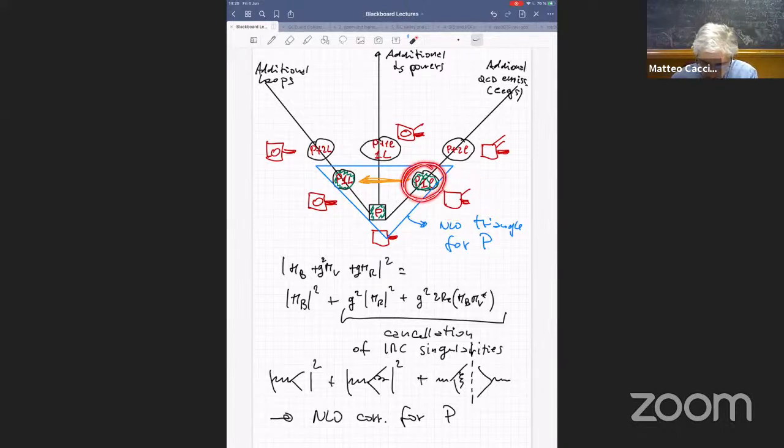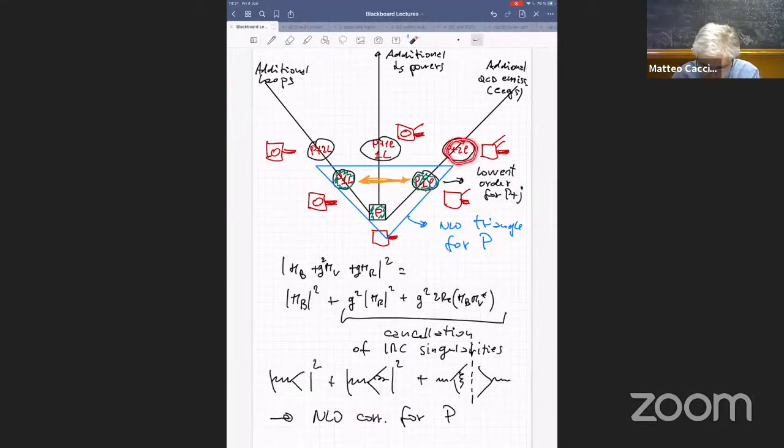So this process here would constitute the lowest order, the Born approximation, if you wish, for P plus jet. So let me write it down. This would be the lowest order for P plus jet. And this jet would have no substructure at all. This jet would be constituted only of that single emission that takes place. It's a very simple jet. You may imagine a jet as bunches of particles collimated in one direction. It is certainly that in practice, but at the perturbative level, the simplest jet is simply a single leg. Okay, so this is the lowest order for P plus jet.